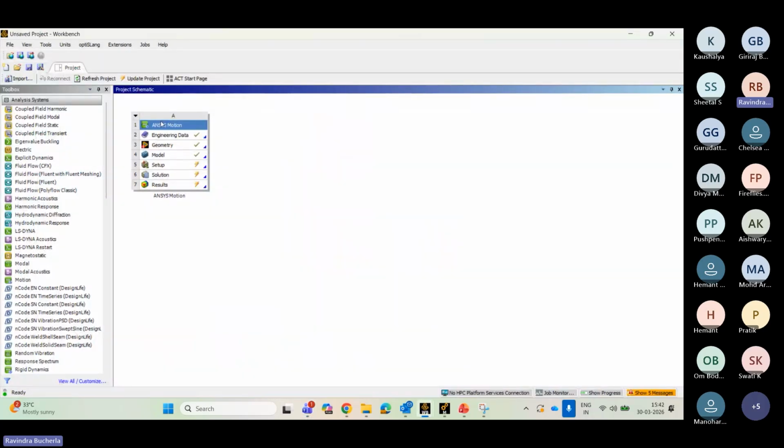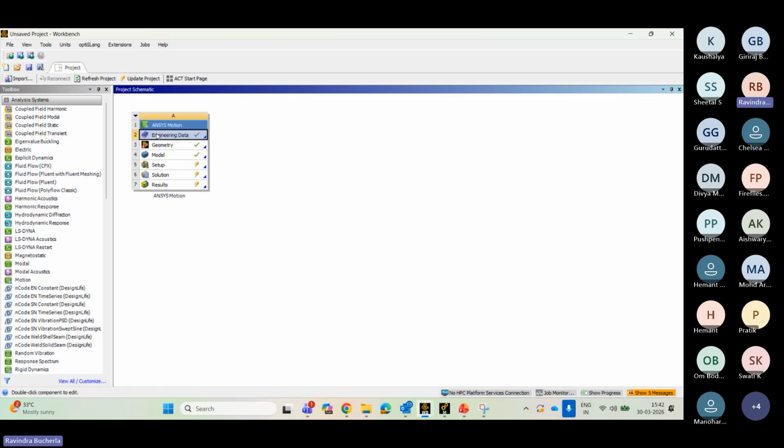Okay, so I already considered the Ansys motion. To complete the simulations, we need to do the 7 steps. The first one is selecting the analysis system. Based upon our project and our problem statement, we need to know whether our project will fall under static analysis or dynamic analysis. In dynamic analysis, whether the problem is related to vibrations, some mechanism, a transient problem, or an explicit problem. So we need to know what our problem statement is and what kind of conditions it is going to withstand, and based upon that, we need to pick the analysis system. That is the first step.